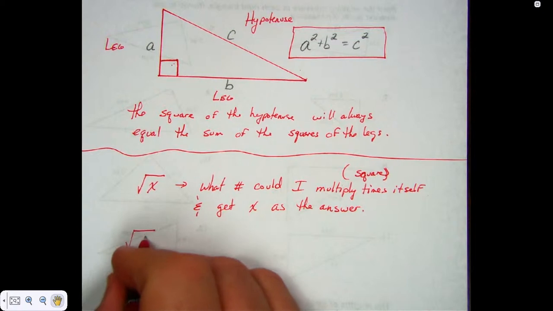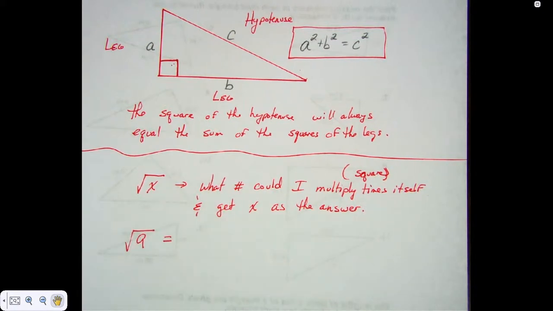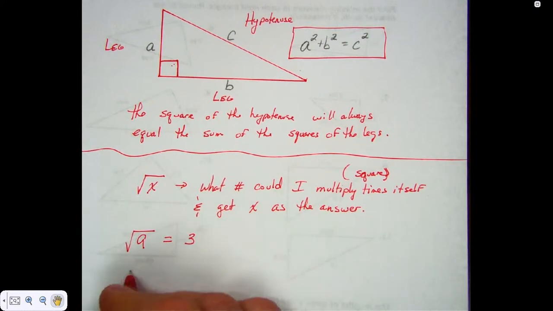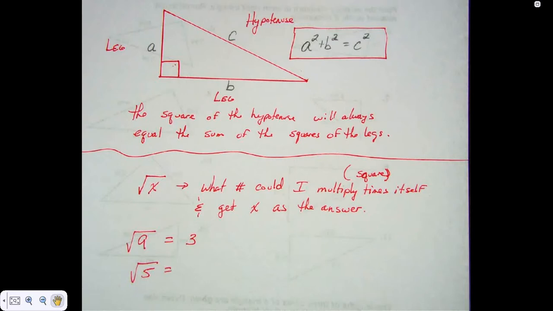However, you can answer this question. Does anybody know what the answer to that question is? What number could I square and get 9 as an answer? 3. However, put the square root of 5 into your calculator. Can anybody tell me what you get? No, do it. I want you to do it. What'd you get, D? You gotta turn it sideways, don't you? By the way, those of you using your phones, if you turn it sideways, the square root will pop up. If it's up and down, you won't see the square root.